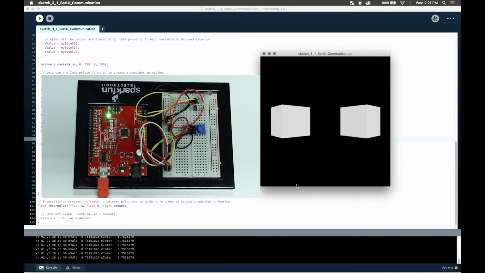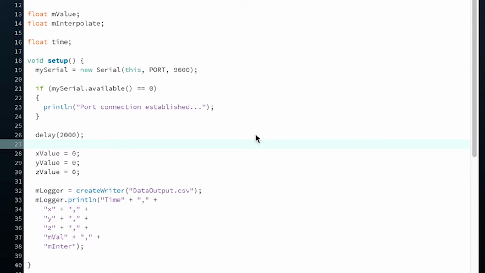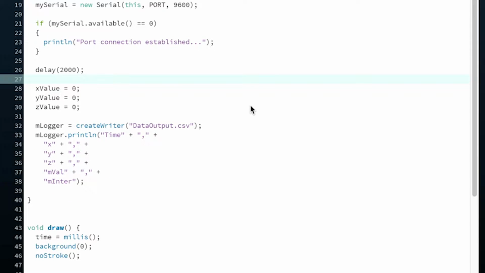Now I'm going to go over the code. We have the code from lesson 3.1 right here. Now we're just going to add a few things. First off, we did not initialize a screen size for our interface. So we type in size and then brackets, and then we put our resolution. Let's go 500 by 500, and then we type in P3D. That means our interface is going to be in a three-dimensional perspective.